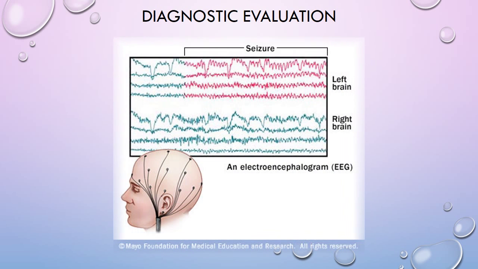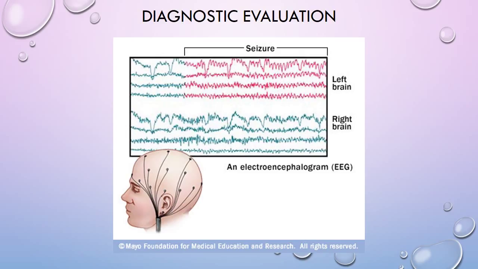Now we're going to talk about some diagnostic evaluation. Take a detailed history, including the type of seizure, the child's behavior during the event, the child's age at onset, and the time at which the seizure activity typically occurs. A complete physical and a neurological assessment should be completed. Look at box 45-8 on page 1451 of your textbook, General Observations of the Child During a Seizure.